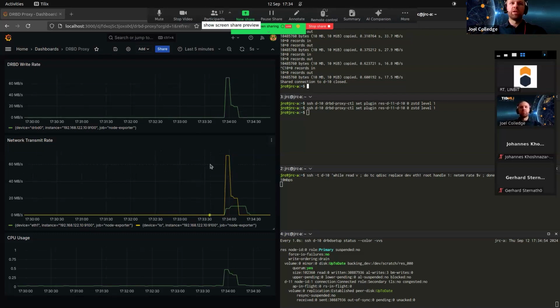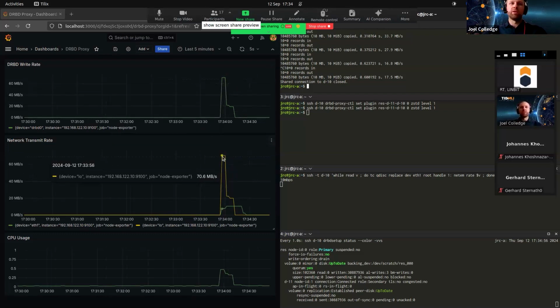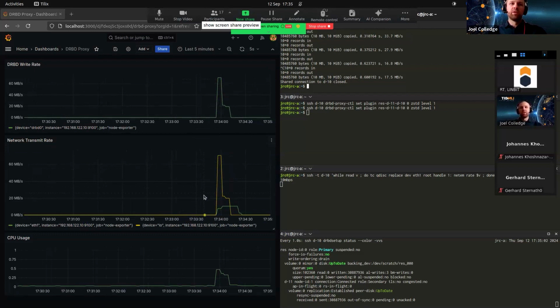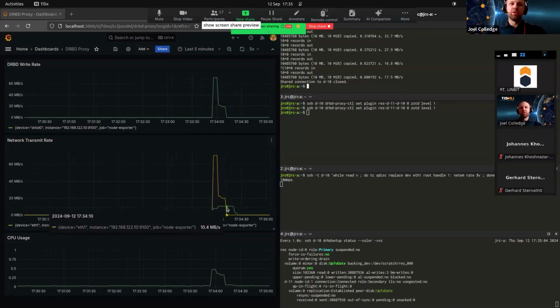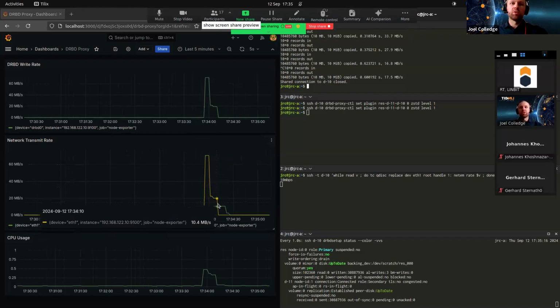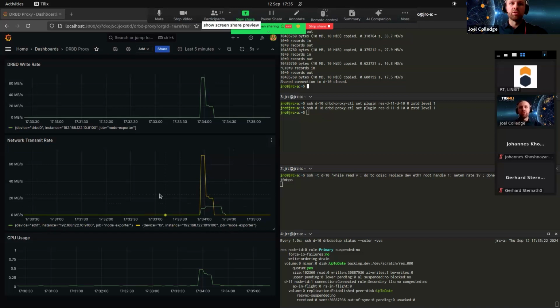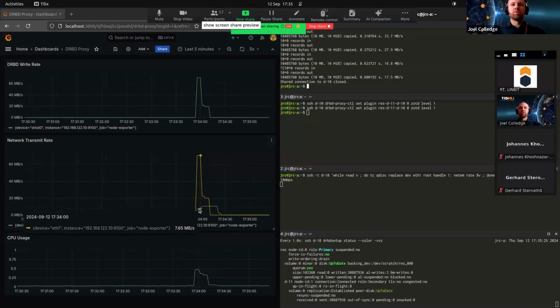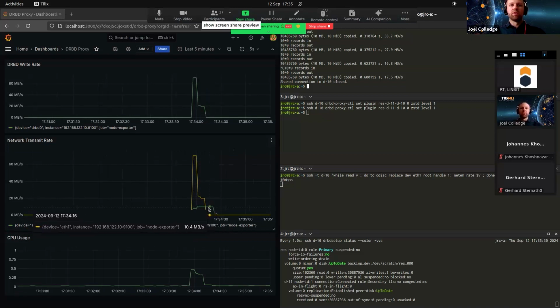And so we see the data that's written to DRBD is basically the same data that's then sent over the local network immediately. And down here, we see the data that was sent over the remote network. So ETH1 is our external network interface. And that's capped at the 10 megabytes per second that we configured over here. And we can see that we're sending at about that rate for all the time that was being written, and then a bit more, but it's flushing out the buffered data across there.